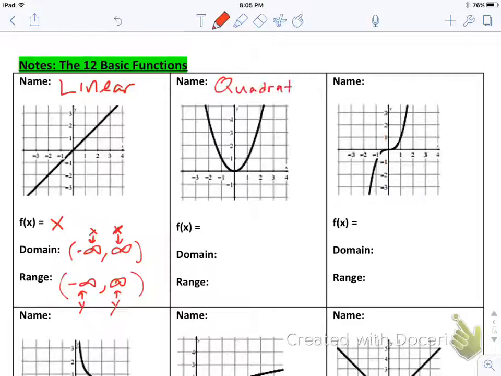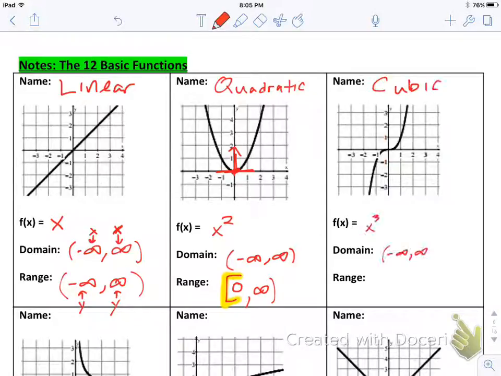All right, to the next one, quadratic, you know and love. X squared is the function. Domain on that one's all real numbers. It goes left and right all the way. And then up and down, though, this range business, take note, it does touch at 0, 0. Somebody asked that question yesterday: does it touch there? That's the right idea. You want to know real details like, does it touch at a particular spot or not? Because it has everything to do with your range, if it's going to include a bracket or not. And this one does. So that's the range of that one. Good old cubic, x cubed. Everyone remembers this one too, kind of that snaky graph. It's all real numbers for both, -infinity to infinity in both cases.